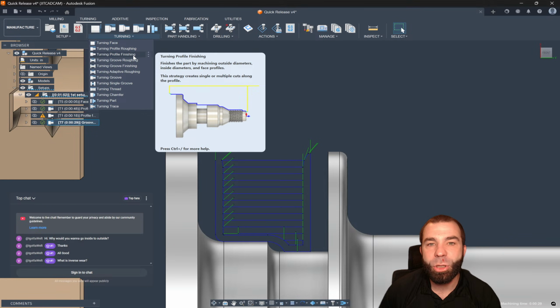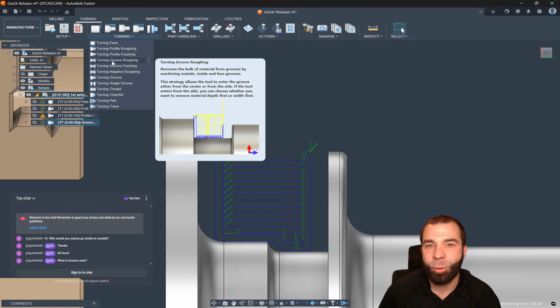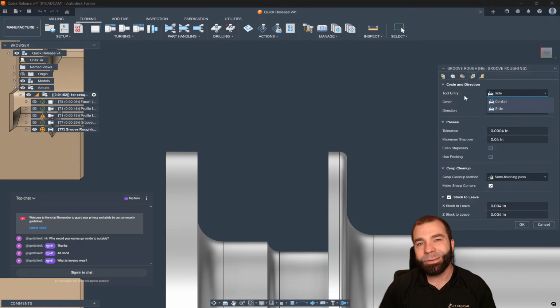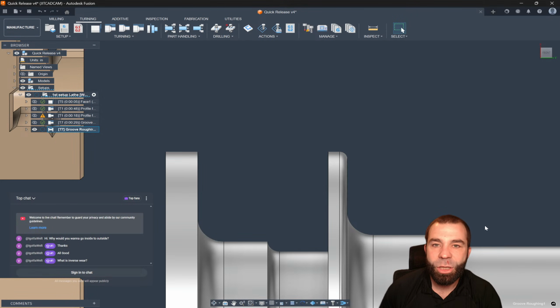However, some of the newer toolpaths that you have, for example, turning groove roughing, we're going to go into our passes tab, and you're going to notice we have center, sides. We have a lot more control when we split up our finishing from our roughing. So again, we can go width first, we can go depth first, front to back to front. Again, fully capable of adjusting even more outside of this toolpath. But it's still the same concept at the end of the day. Use your OK button. Let's get a toolpath on that part.